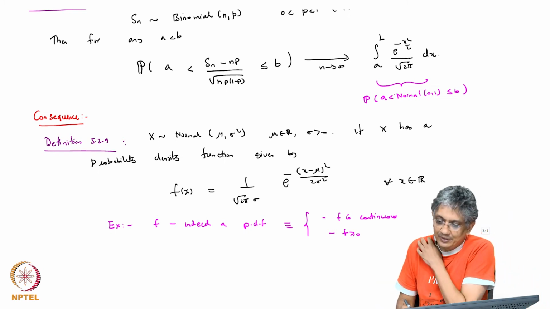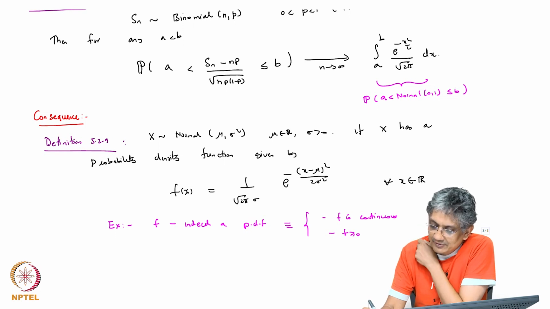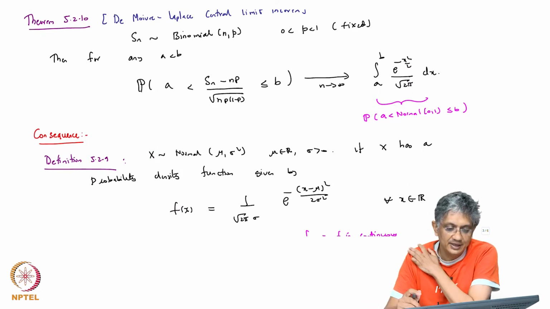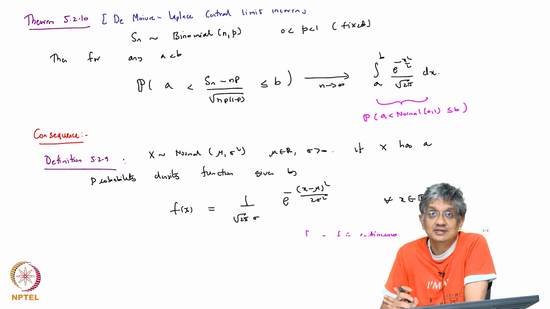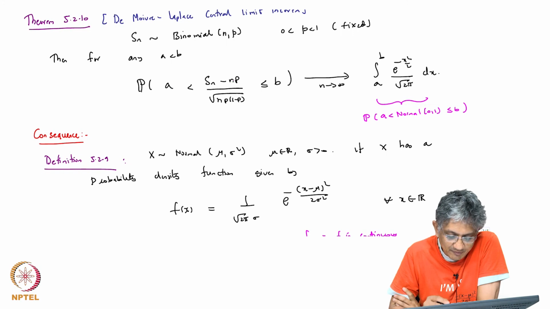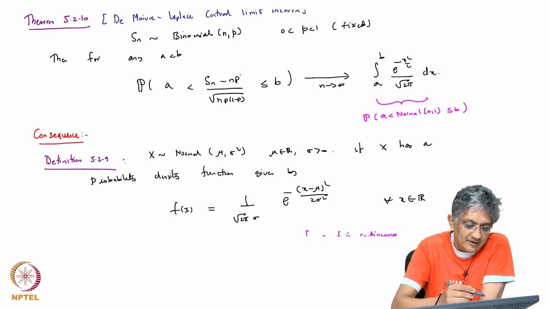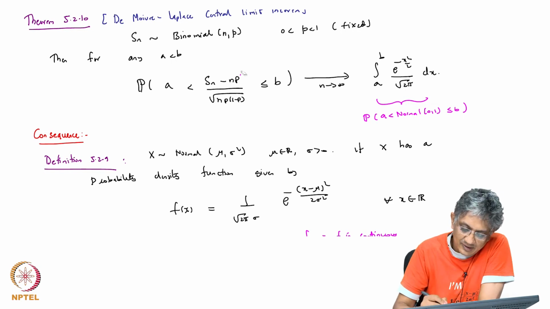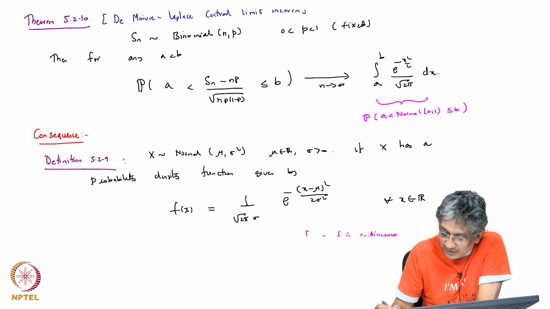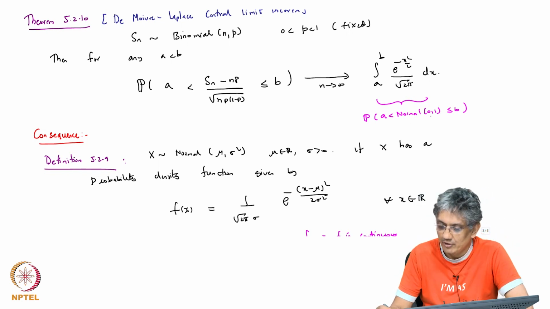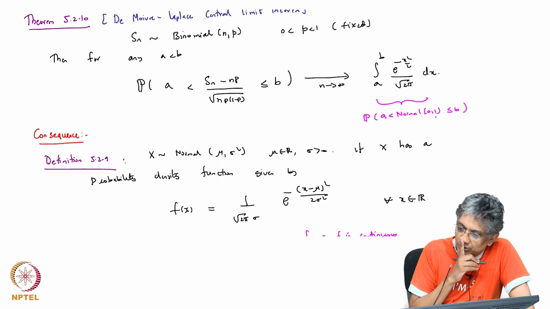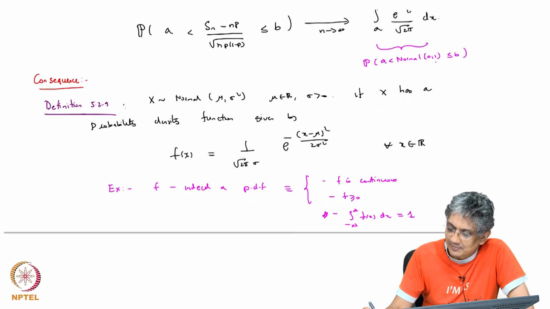So this is a very important result. That is, if you want to compute the binomial probabilities for large n, but when p is fixed, then this is one approximation one can use. It uses the fact that the binomial, when you center it and standardize it by the standard deviation, converges to the normal distribution with mean 0 and variance 1, with parameters 0 and 1. This will become clear later on in the next course, that is mean and variance, but not in this class. So this is one motivation for considering the normal density.